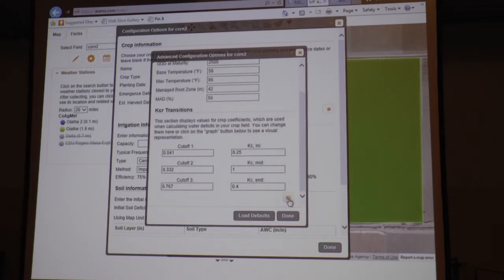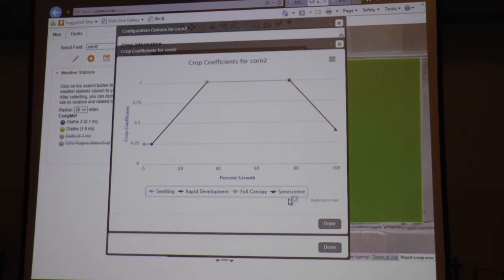I just wanted to point out, as your corn advances, over on the left-hand side of the graph, that's planting, and then that first little dot is emergence, and then that line up to where it becomes horizontal, that's your crop progress as it reaches full canopy. So it will adjust your development of that canopy based upon the growing degree days, the heat units that it's measuring from the weather station.